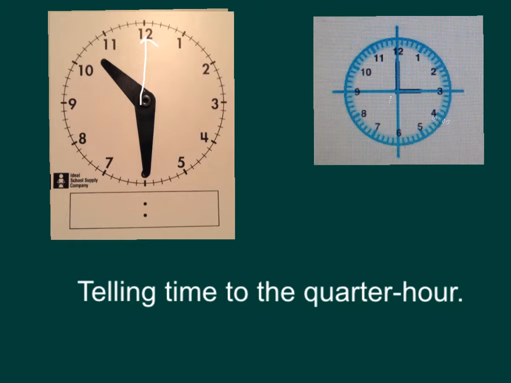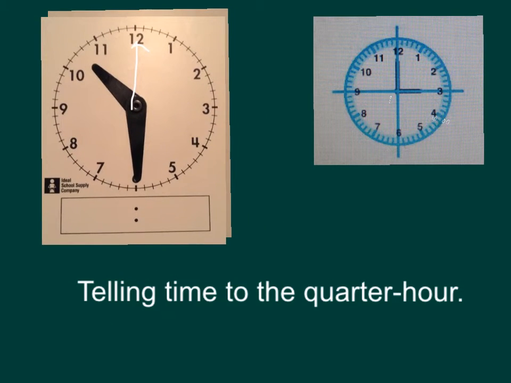And the clock now shows that it is 10:30. Because if we look at our hour hand here, it's halfway between the 10 and the 11. And we also know that if we cut our pizza in half, we could use the words and say it's 10:30.